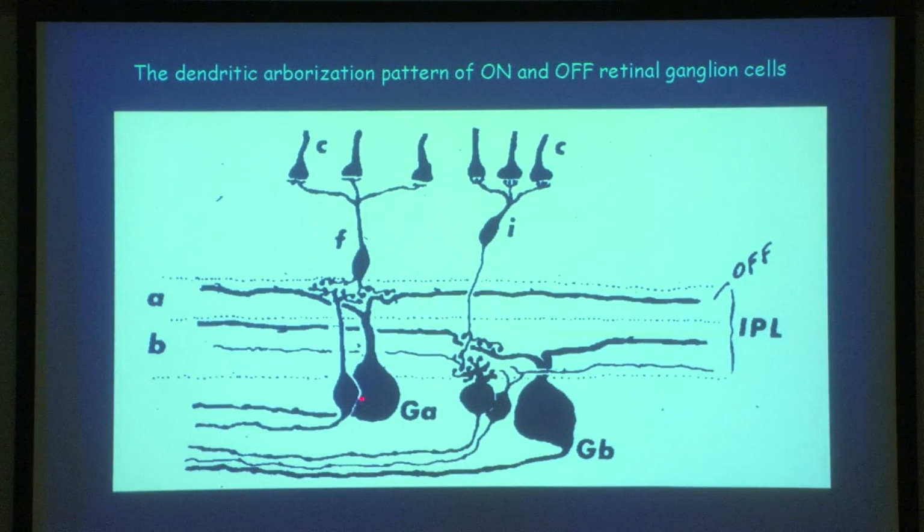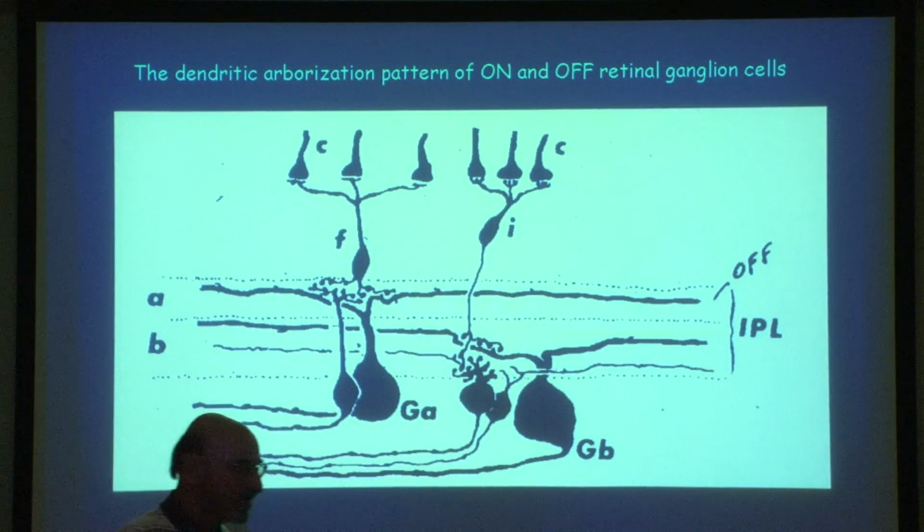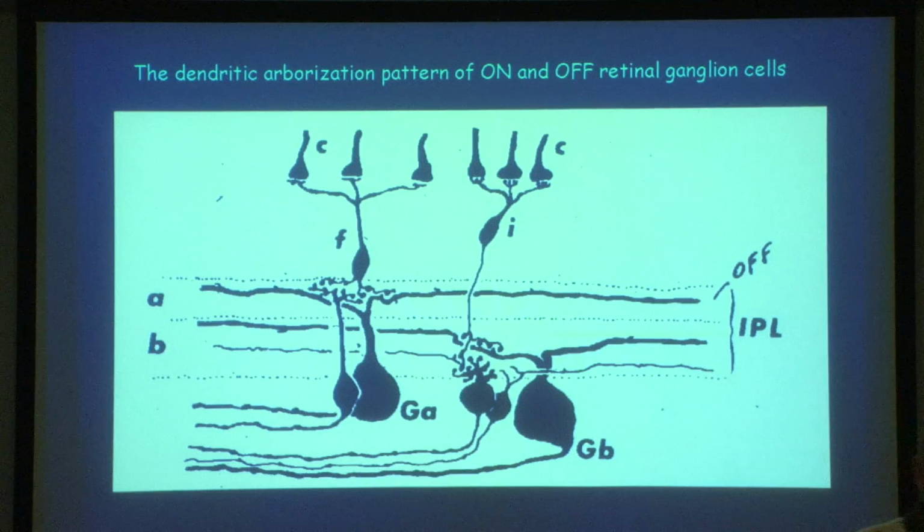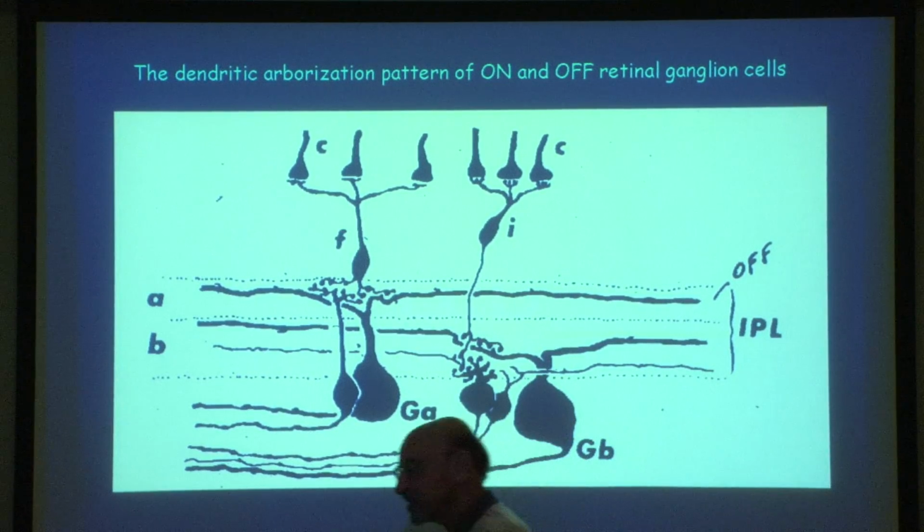Now, furthermore, it was found, because these cells were labeled after recording, that the cells that arborized in sublamina A of the inner plexiform layer were so-called off cells, and those that arborized in sublamina B, like this one here and this one here and this one here, were on cells. Okay? So there was a distinct spatial segregation into the lamina of those retinal ganglion cells that were on and off, and also furthermore those that were on-off, because they had arborization in both of them. So that was the basic finding.